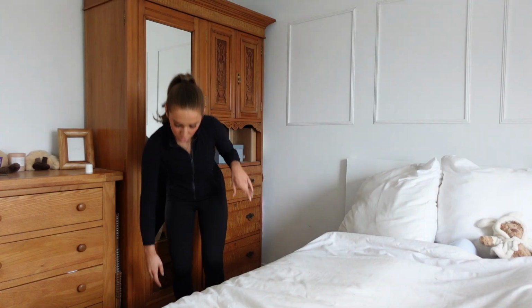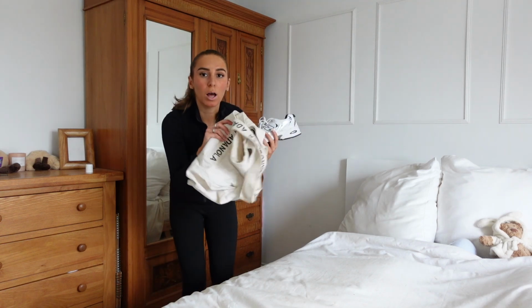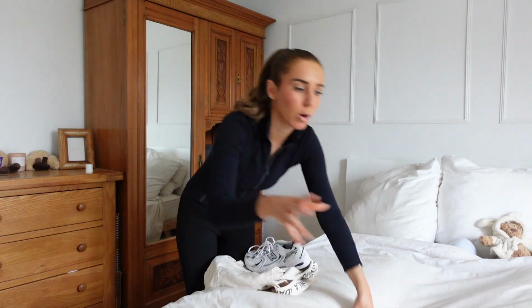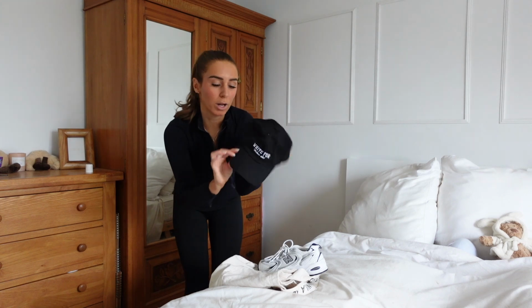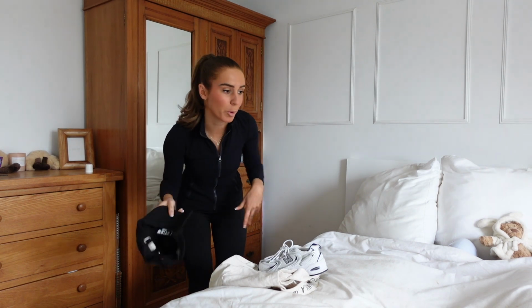And then back to where we were originally, which is getting dressed. I just need to finish off. Shoes wise, I'm just going to chuck on my New Balance, and then I've got my Adanola tote bag. I was also going to pop this hat on, which obviously I'm not going to do now. It's just my little White Fox one, it says White Fox Wellness Club. I thought it tied in quite well, but obviously I've now gone with the ponytail, so I don't need that.